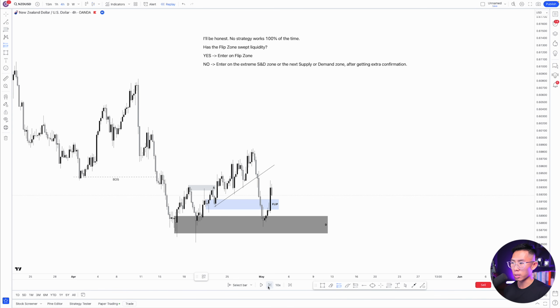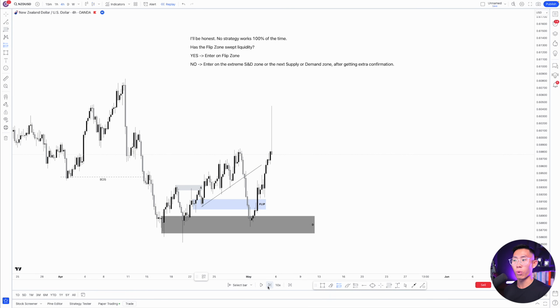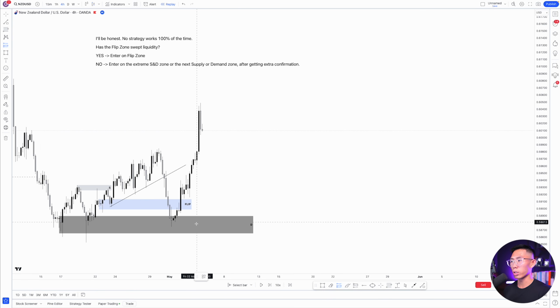And if you look for that, you can see price just skyrocket, right? Huge amount of money just enter into the market. Huge demand have just officially stepped into the market after price has swept all the available liquidity right here, or rather after the smart money have swept all the liquidity.